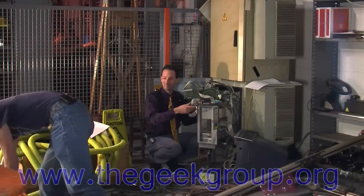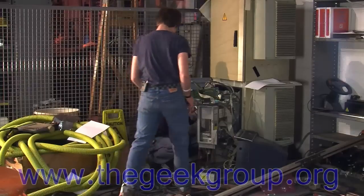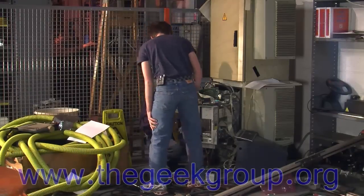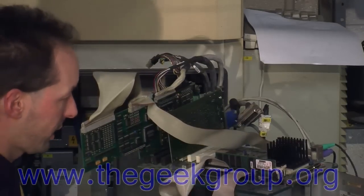The mouse jumped up and no, bring the cable. Bring the cable. Yep. Because as I remember, that was set up for master. Yeah, master single. So I'm just going to plug this right in.